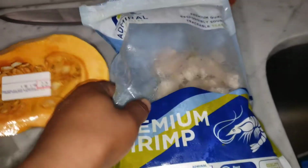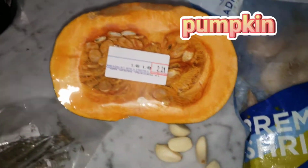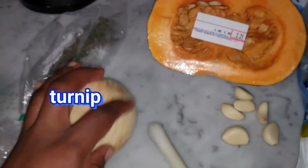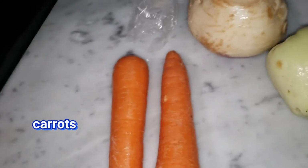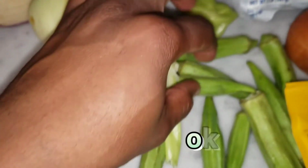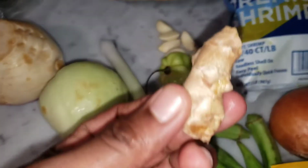Today we're gonna make shrimp broth, aka shrimp soup. So here I got my shrimp right here. I got my pumpkin, got my thyme, my turnip, also got my chocho, 2 carrots, garlic, okra, Jamaican scotch bonnet pepper, ginger.